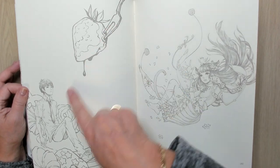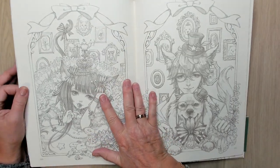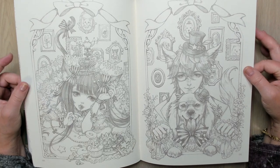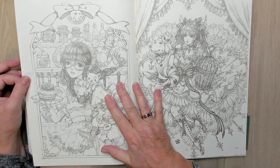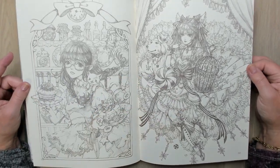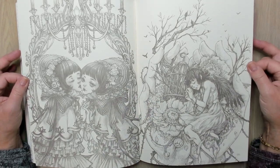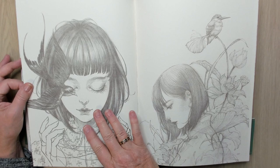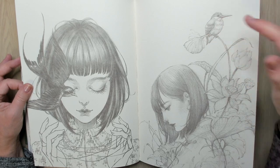It's a giant one feeding a big strawberry. Lovely girl. Again, a different style here, but nice. Very detailed, very busy, but beautiful. And this is something different, big hands with a cage, and maybe sisters or best friends. One too, with a lotus flower and the bird.